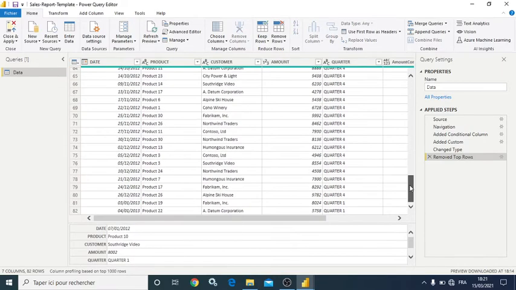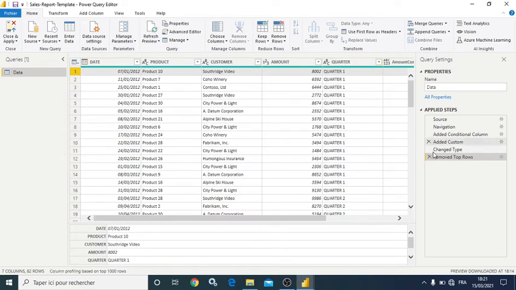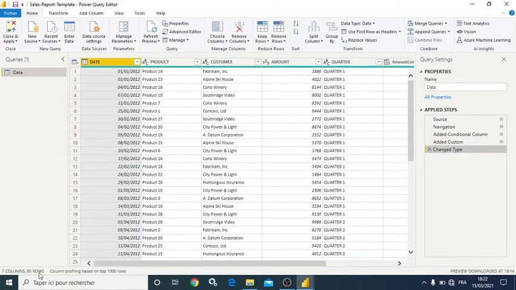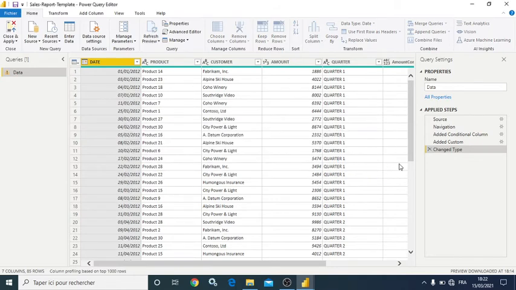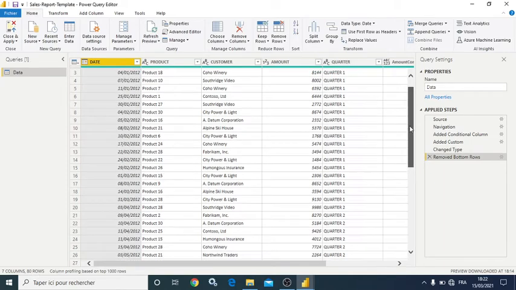Now it is the first one. So as you can see here, we have 85 rows. Let's remove bottom rows, for example, removing from the bottom 5, and here we have 80 rows.